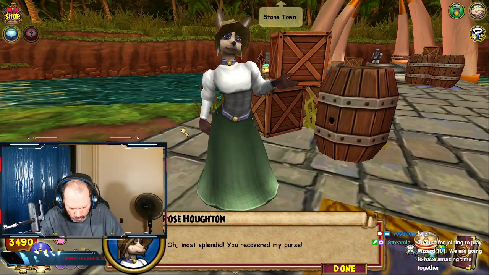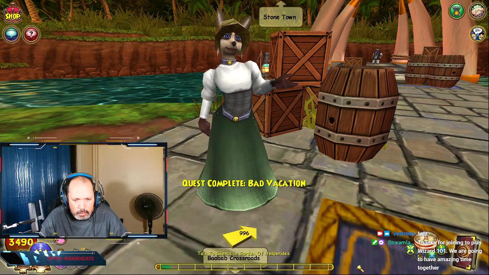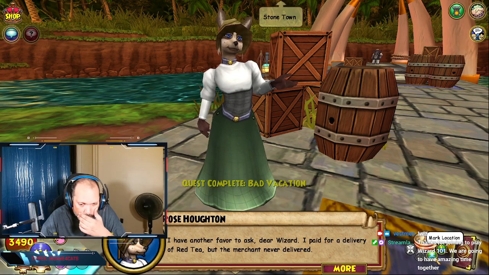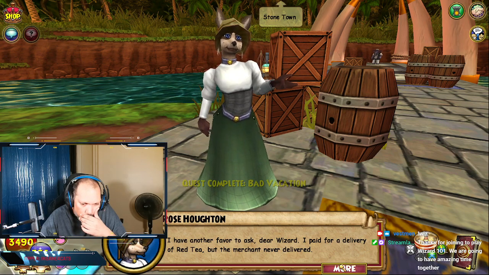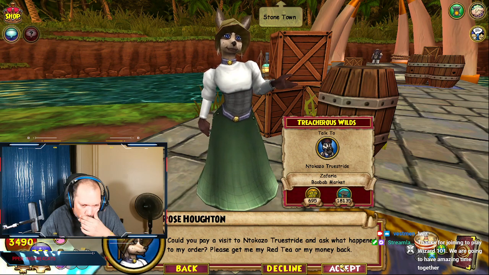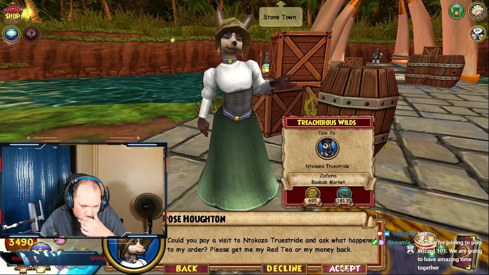Oh, most splendid. You recovered my purse. I have another favor to ask, dear wizard. I paid for a delivery of red tea, but the merchant never delivered. Could you pay a visit to Tukozo Truestride and ask what happened to my order? Please, get me my red tea or my money back.